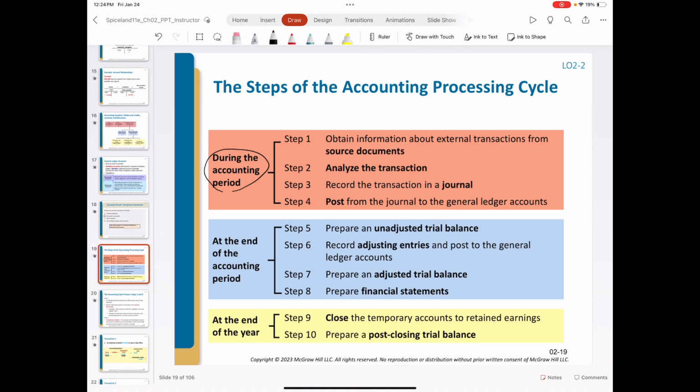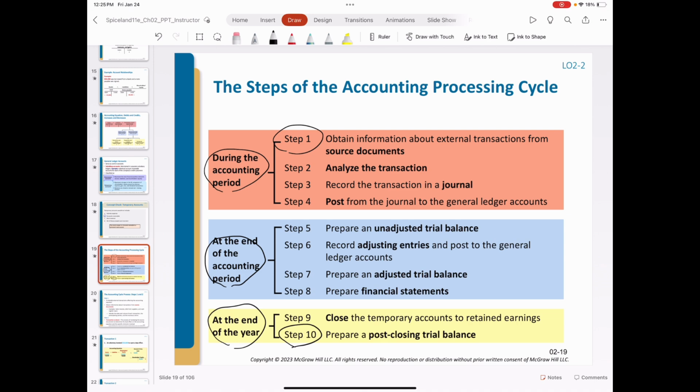The next is at the end of the accounting period. After we have the financial statements, we also need to do some work. Totally 10 steps. The first step, we start from the first transaction that occurred during this accounting period. After step 10, we are ready for the next accounting cycle. The accounting procedures will be repeated every accounting cycle, depending on how frequently the company files its financial statements. Let me introduce each step.